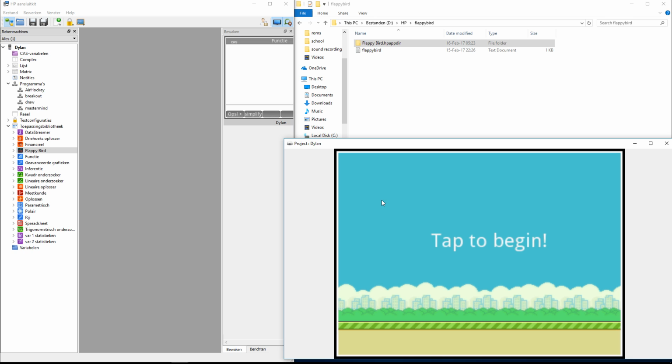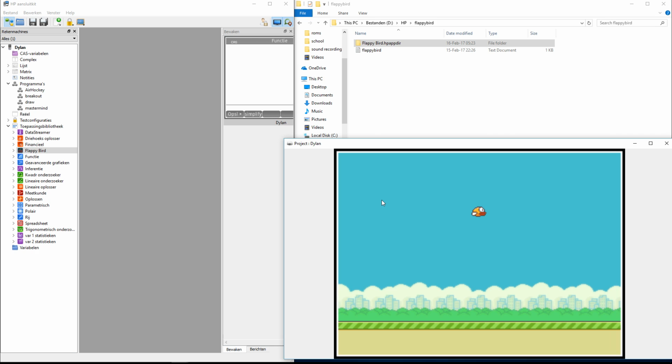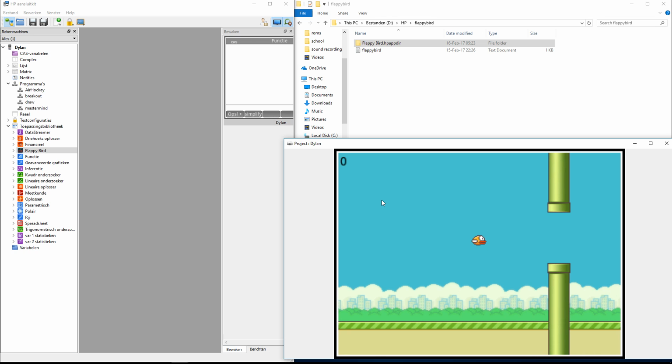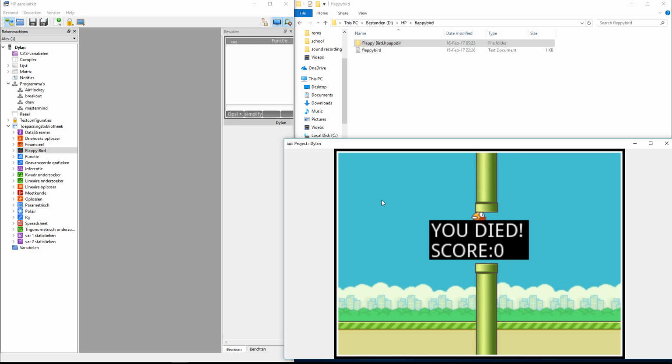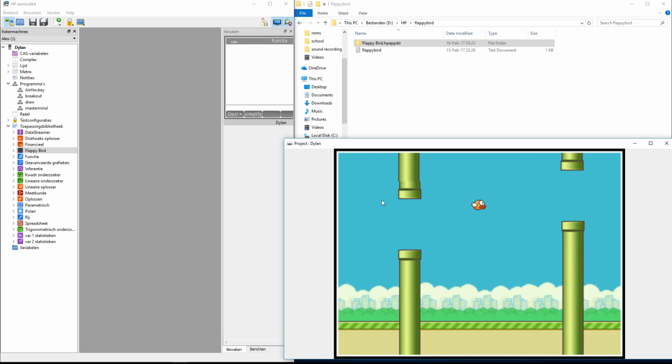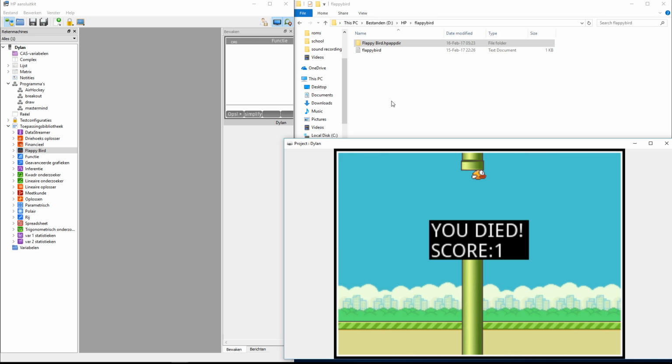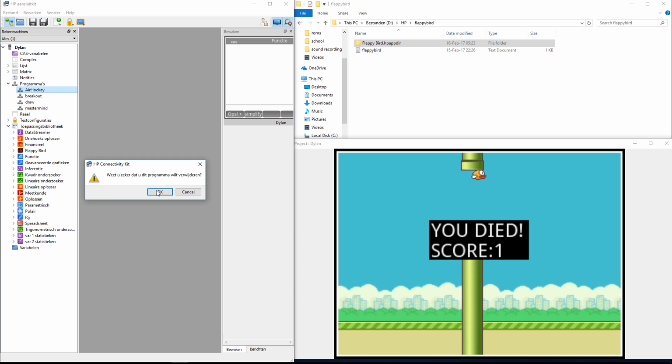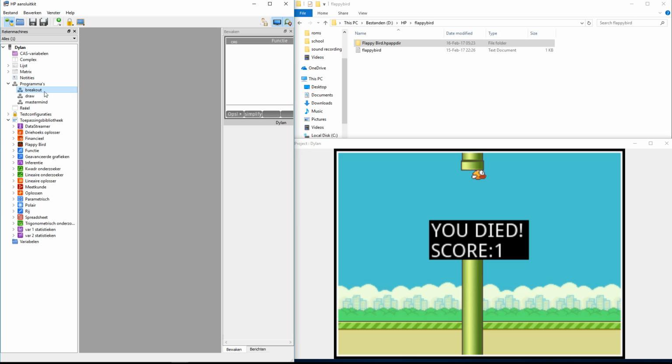And again, this will be in real time on your actual calculator, and it will be a bit slower on my screen because I use the USB cable. So like you see, it is Flappy Bird and it works pretty fine. It is pretty hard to get the hang of though. Oh, I died. So not all apps may work, and if it doesn't, just go to the program, right click and press delete, and okay. And now the app will be deleted from your actual calculator to save some space.